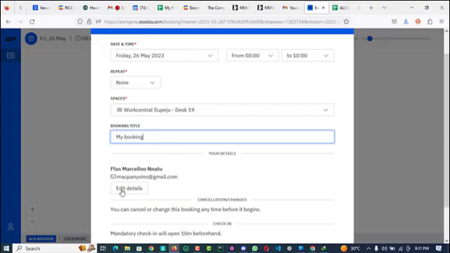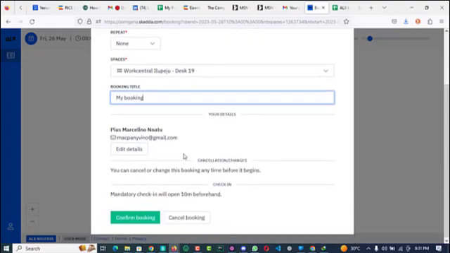Already your email will be automatically populated for you. And that is the same email that ALX recognizes because that is what you use to register when you were filling your registration form. Any cancellation, as it says here, you can cancel and change the booking anytime before it begins. Once your time for the visit is already taken, then you can no longer change that time. It will be assumed that you have lost that time and somebody else can actually cancel your booking if you do not log in or clock in.